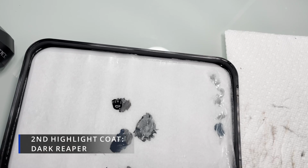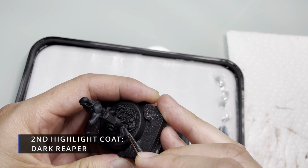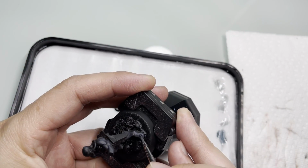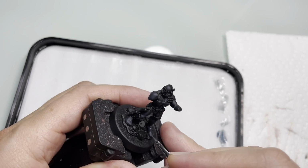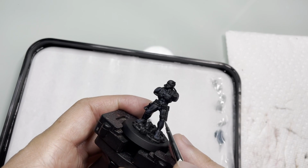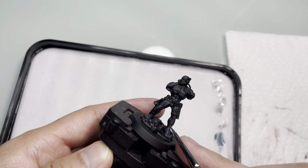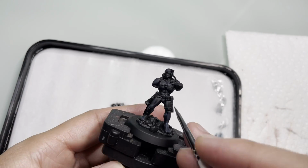Now you're basically seeing me do the second highlight coat, in which we're just going to use straight up Dark Reaper. We're going to go over the areas that we painted with the 1-to-1 Dark Reaper and Chaos Black coat, but like I said before, watch your brush strokes and make sure they aren't as wide as the ones that you did on the first highlight coat.